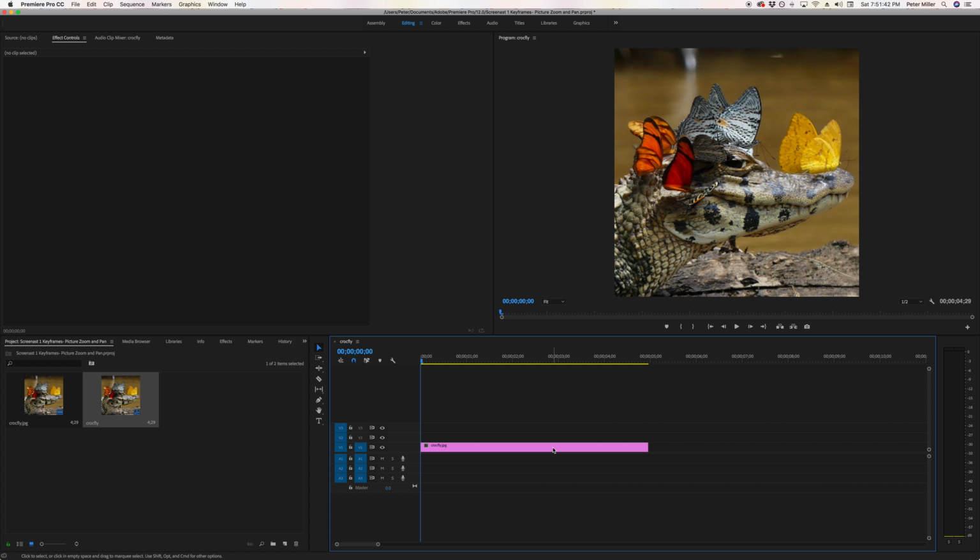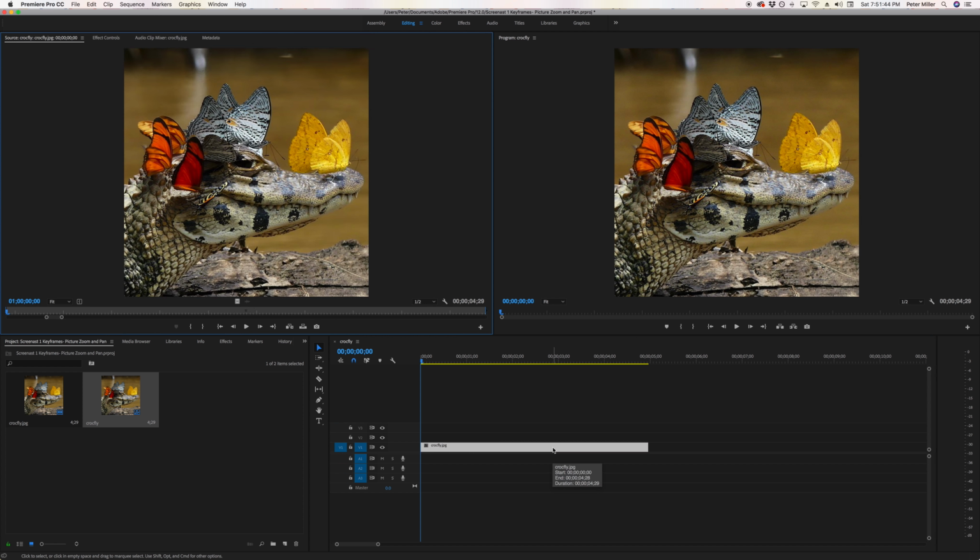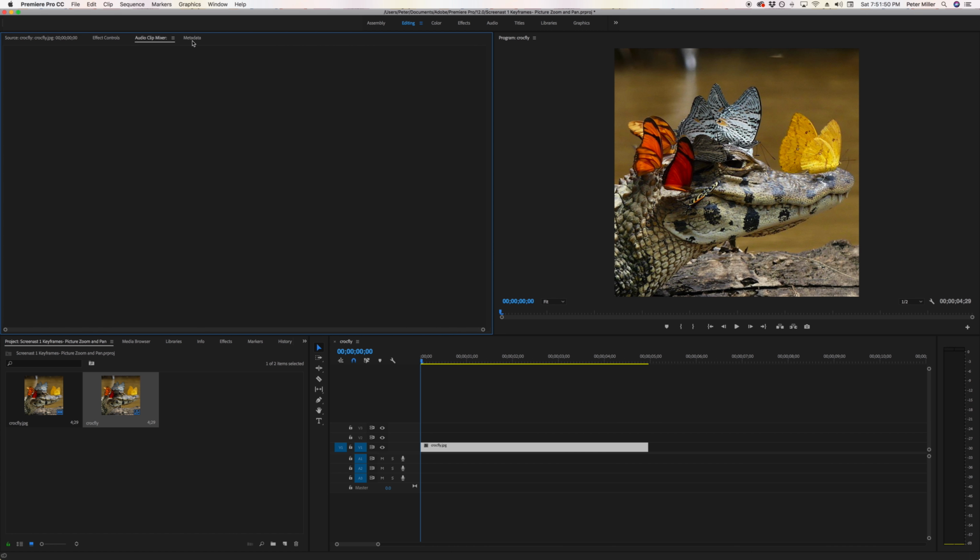And if I double click on it, this little clip pops up, and I can edit it. The audio's here. We're going to look at the effects controls though. This gives us the different variables of the clip. And the 2 variables we're going to look at right now are position and scale.